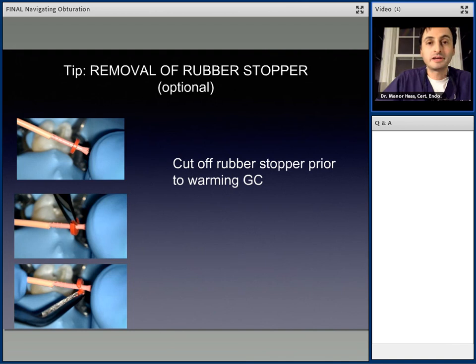You can cut that off and remove it, and what I like to do is actually just remove it, and I use these little markers over here, these little notches, 18, 19, 20 millimeters, 22, 24, no different than what you have on our files that I just showed you. And to me, that's my ruler. You do not use a ruler to measure your length over here. Use these markers. That's the true length. That's meant to be there for a reason.